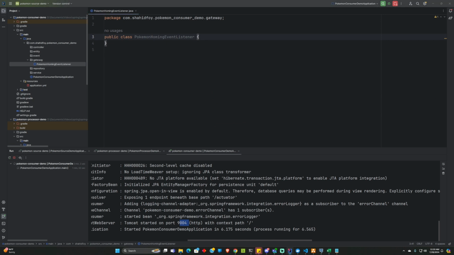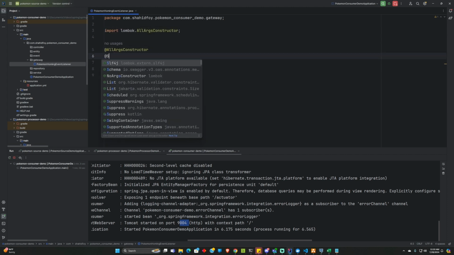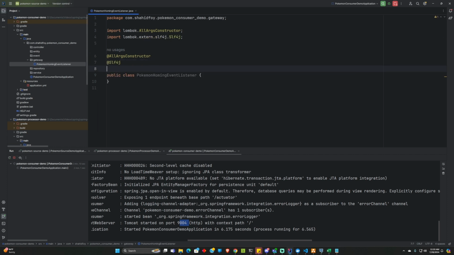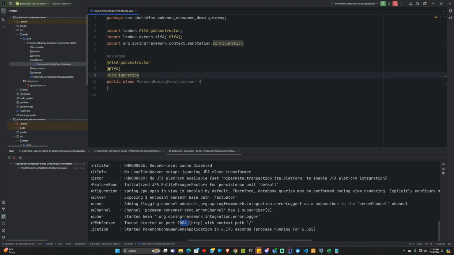And this is where it's going to pick up our RabbitMQ messages. And then based off what we get from that queue, we're going to place their Pokemon in their destined database tables. So let's go ahead and add these annotations and then get this event listener set up. So first thing we need is a service, so Pokemon homing service.